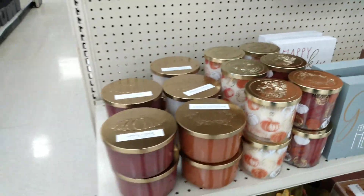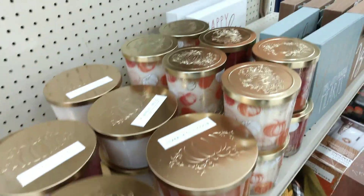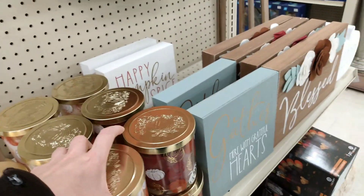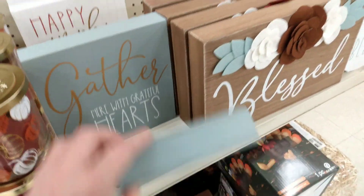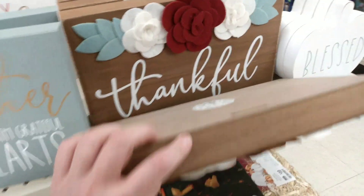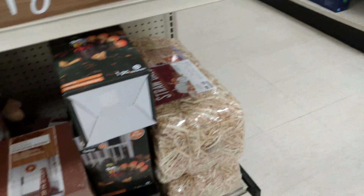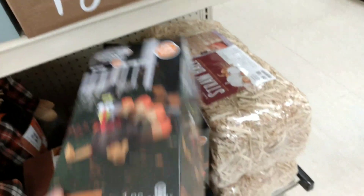We have apple cider, woodland pumpkin, and pumpkin spice candles running $6 each. We have these tall candles as well in pumpkin spice and apple cider for $6. Gather With Grateful Hearts is $6, as well as Happy Pumpkin and Spice Season. $10 for this Thankful sign, as well as a Bless Sign for $4. Then we have some Straw Bell and Hay Decoration for $10, and a Stuffed Turkey Inflatable that lights up for $25.